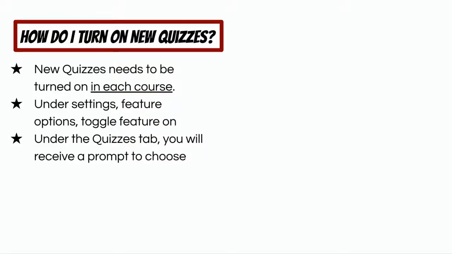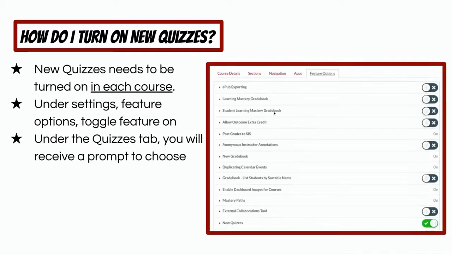One last thing we need to do for setup is turn on new quizzes. So Canvas is in a bit of a facelift type of phase where there's 2 different options for quizzes. You can't go wrong with either one, but new quizzes is definitely the preference among Trailblazers. This needs to be turned on in each one of your courses in order for it to work. If you choose not to turn this on right now, you're just going to be using the classic quizzes, which is completely fine.